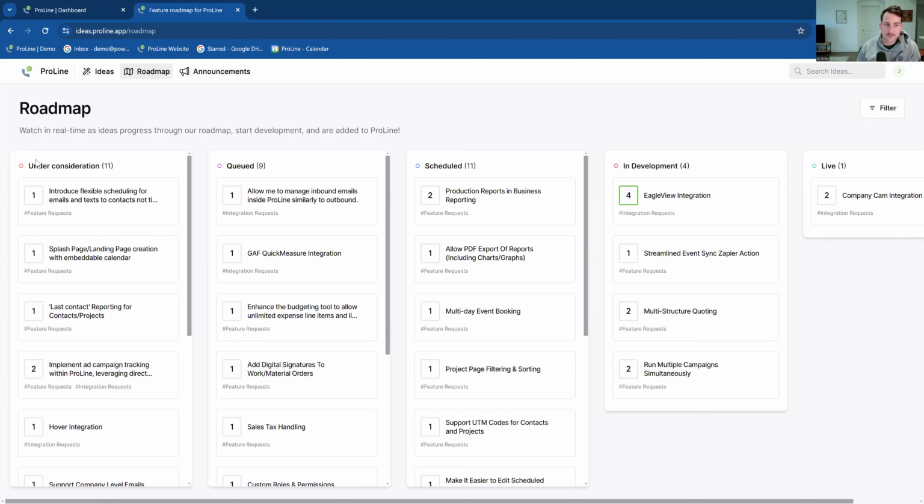If it's solid, especially if it gets a lot of upvotes, and if it fits into what we're solving here at ProLine, then we're going to immediately put it into this under consideration column. Under consideration doesn't mean 100% that we're going to add that feature or act on that idea, but it does mean that we're thinking about it, exploring what that looks like, gathering information, and just letting that percolate.